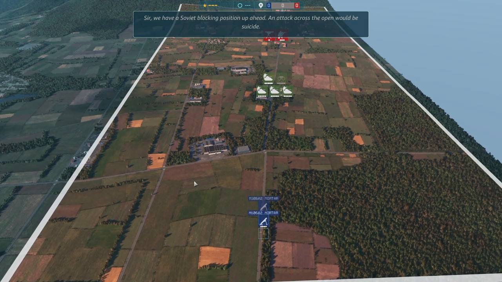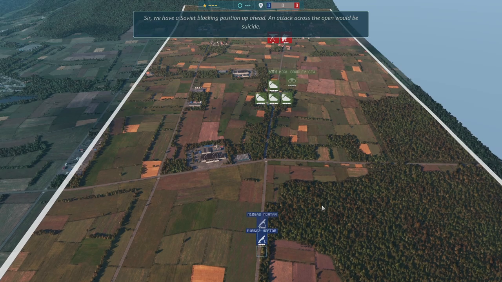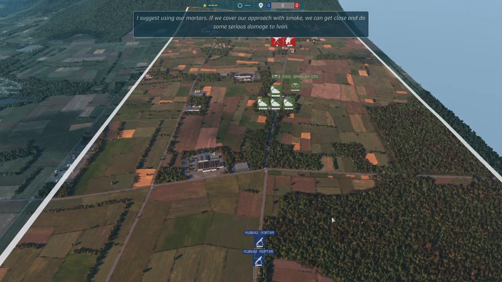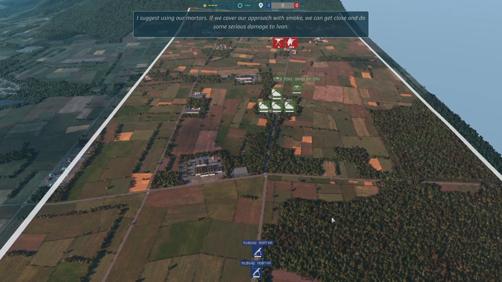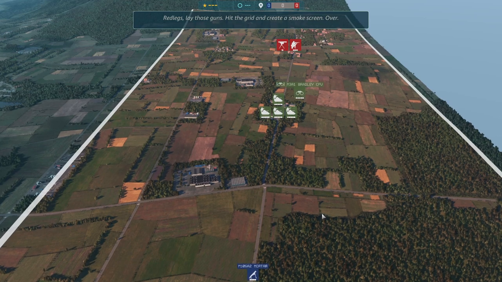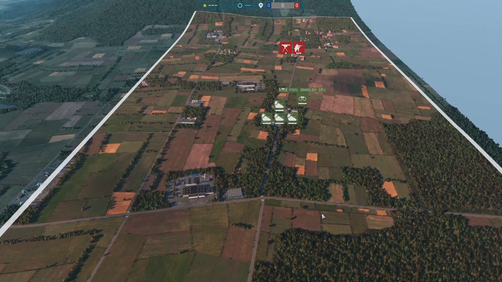Sir, we have a Soviet blocking position up ahead. An attack across the open would be suicide. I suggest using our mortars. If we cover our approach with smoke, we can get close and do some serious damage to Ivan. Red Legs, lay those guns. Hit the grid and create a smoke screen, over.